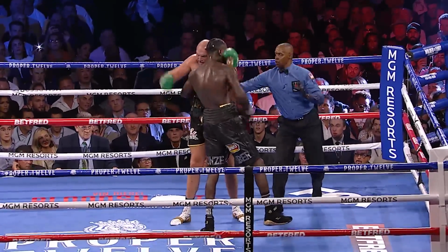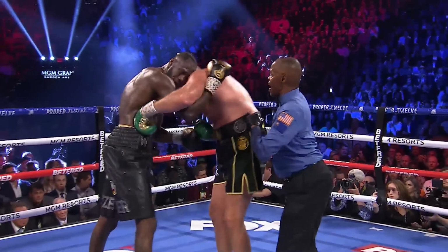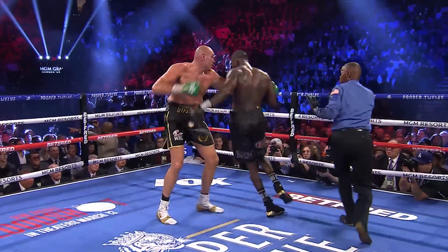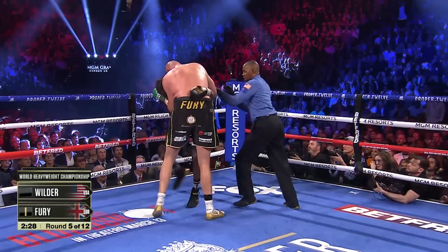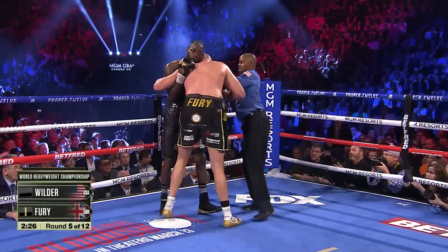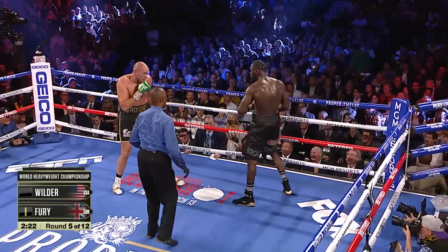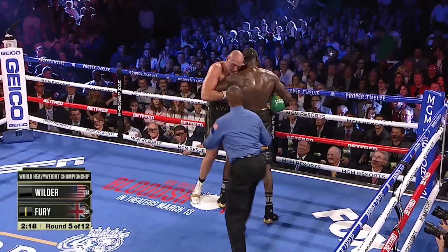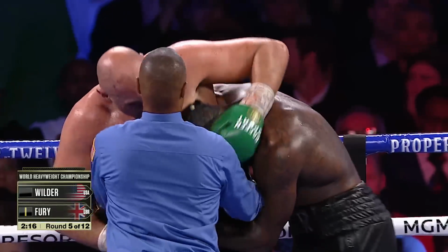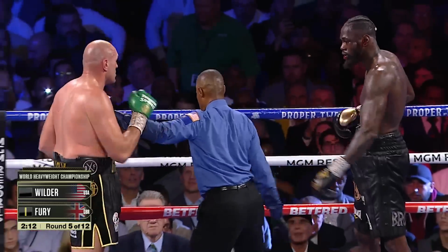You heard Sugar Hill Stewart from the famed Gleason's Gym tell Tyson Fury to make this easy. He's ducking, so just feint and then send it. Chopping shot to the head on the inside. Wilder's holding on with that left hand. Bayless is going to look for another break. And you know Fury's going to come right at him, Lennox. Yeah, I mean, Fury's doing the right thing. Make it a rough fight. Put that weight on him. Fling him around a couple. Don't make it an easy fight for Deontay.